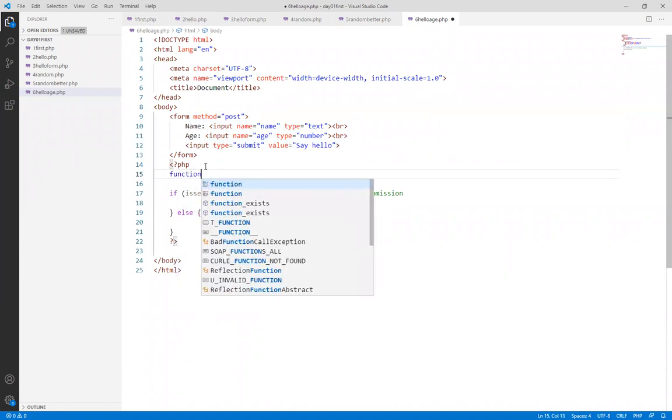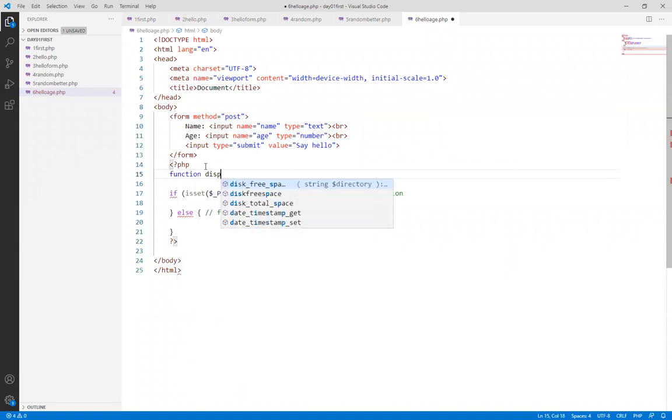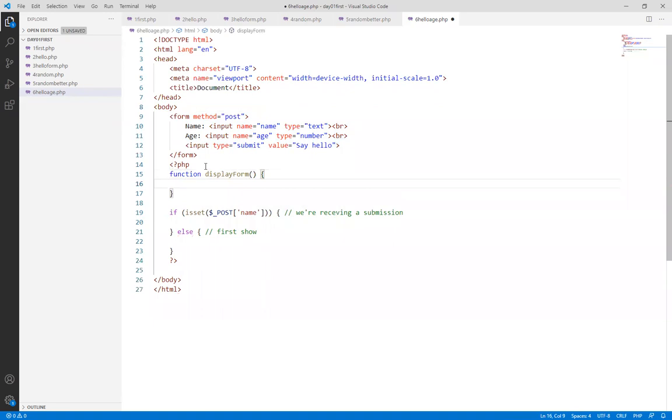We're going to create a function. Let's call it display form. Why not? And in it, now we could write echoes, right? We could do echo, echo, echo, echo. I could do echo, and do that for the other lines. Yeah, I could, that's one way to do it, and it totally works. But it just gives me an opportunity to show you another thing. It's called here doc.